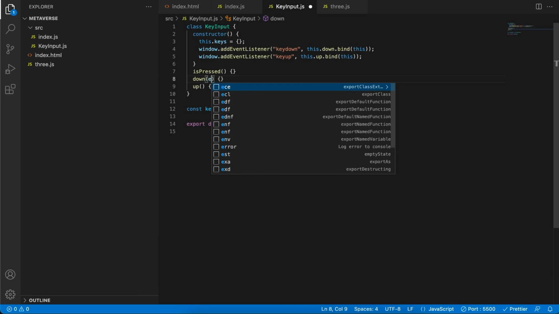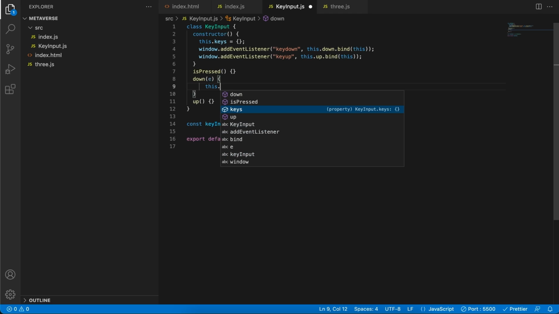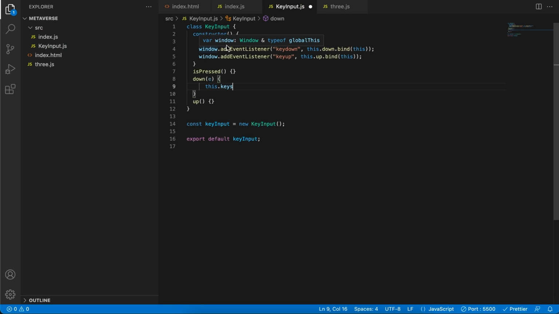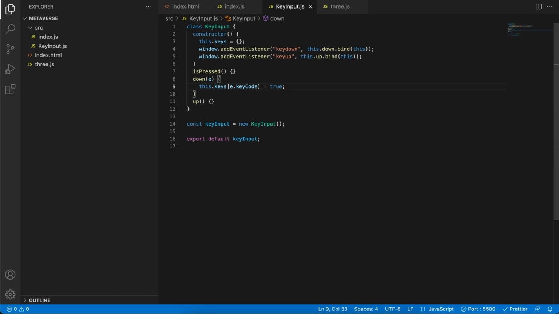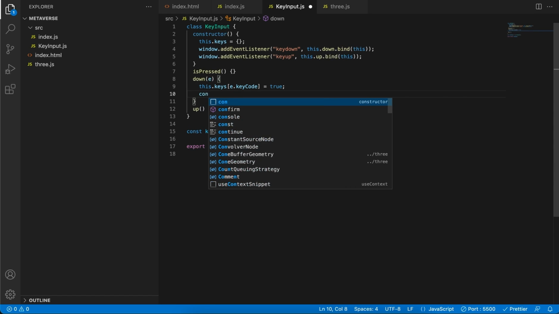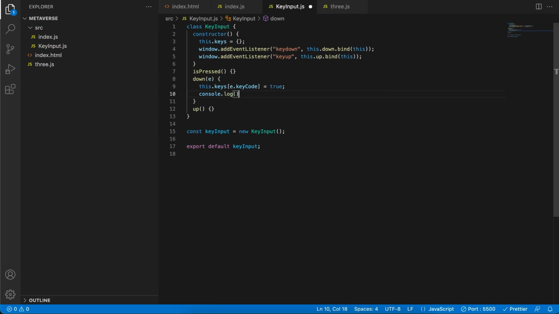So for the down function, we need to pass the event, and then we're going to simply set this.keys, which is this variable at the top. We would like to set its field name. So the field name is going to come from the event.keyCode, and this is a property that exists on there. We're going to set this to true. So the key code might be a numeric value, but it will also be useful for us to console.log out what is busy happening. So for instance, here I can just say, well, log the key down movement, and then specify and give me the key.